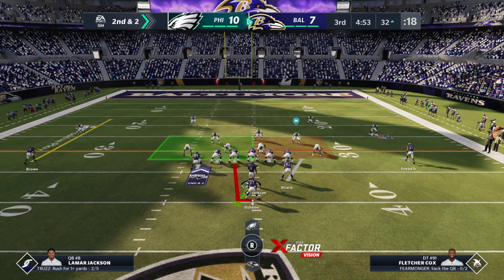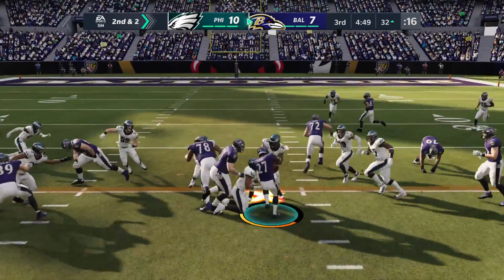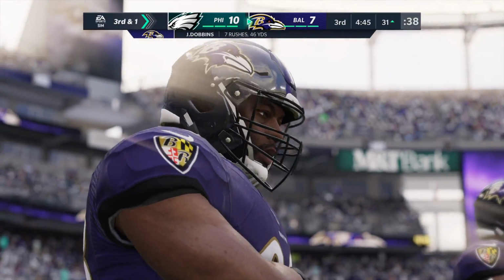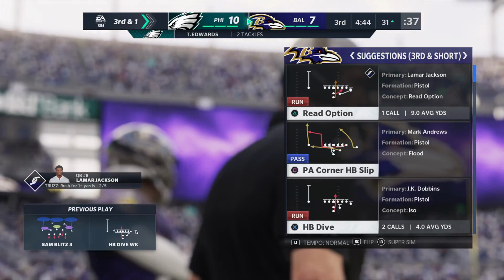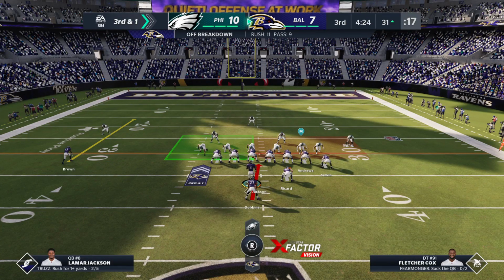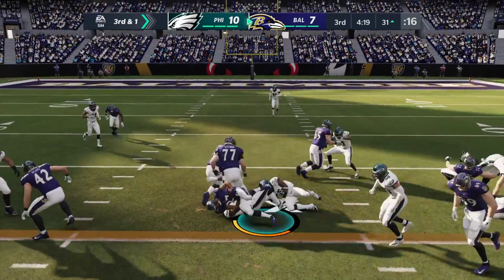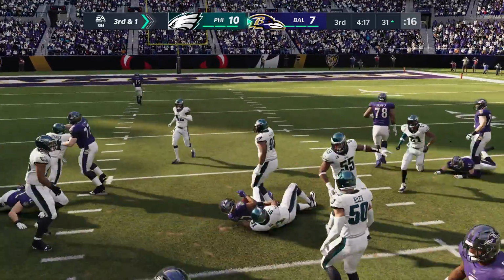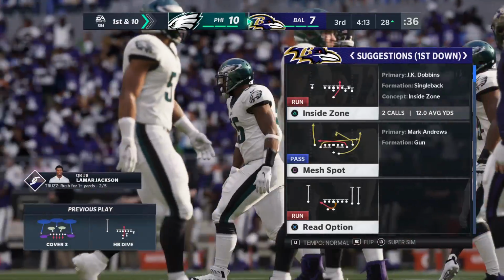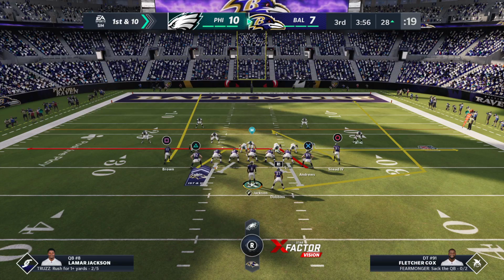Here's 2nd and a couple. Brings up 2nd and 2 at the 32-yard. Jackson on the give to Dobbins. And he gets stopped up at the 31 after a gain of maybe a yard. You know, the scouting report on him is that he doesn't possess the eye discipline to be an elite linebacker. And what that means is his ability to read, react, and make a play. But on that one, he looked like one of those guys. And he will have a Ravens first down by a couple of yards as they're able to convert there on 3rd and 1. All runs on this drive so far.